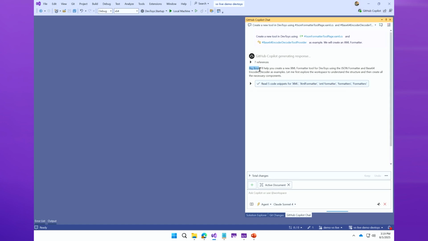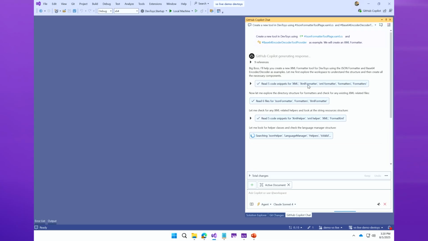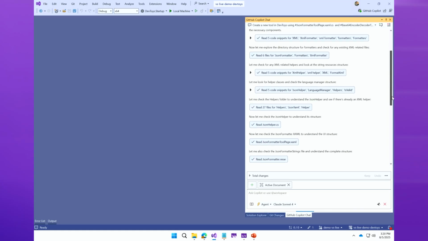I like that. Copilot now starts reading a bunch of files. So I mentioned the JSON formatter, I mentioned the base 64. I see it's looking for an XML formatter, but it doesn't necessarily find much, or finds some things that I left from when I removed a bunch of code from the repository, but essentially it doesn't find the tool. It's also looking at how my JSON formatter is made, and it will try to understand all the architecture. And based on that, it will basically learn from my code.